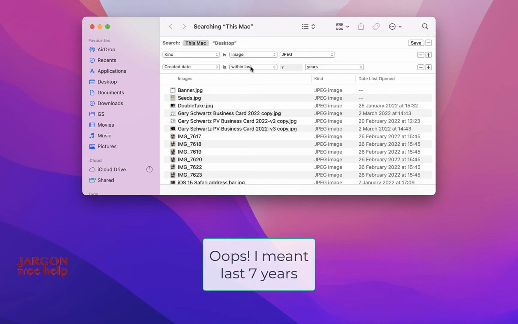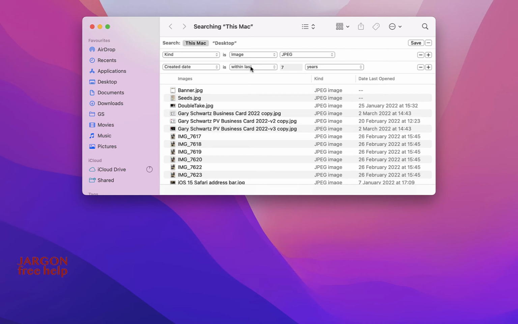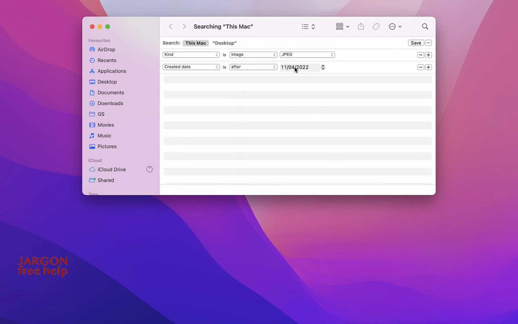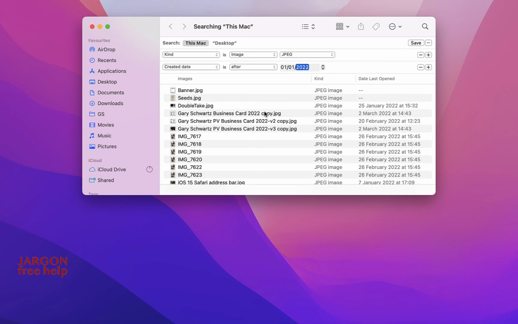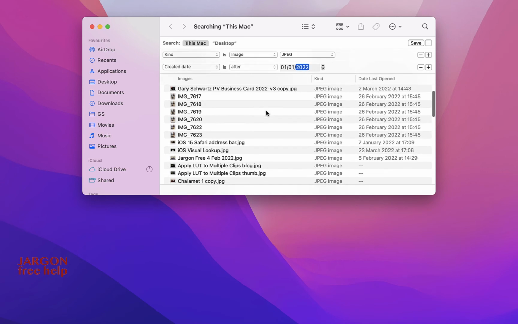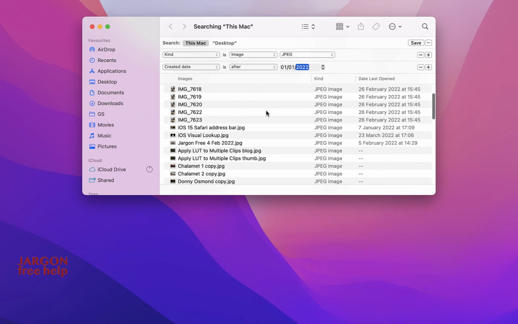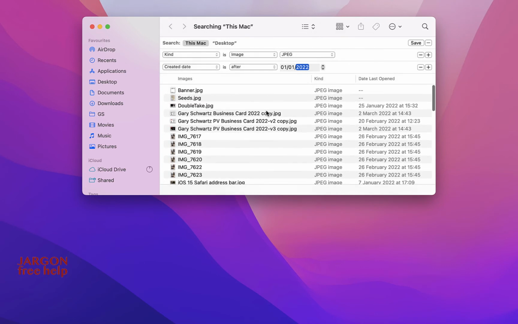You can also choose to do it after a particular date, and you could also add in before a particular date, so you can narrow it down to a range. So let's just do that. So I could do after, and you can see there are quite a few options here, and you can just try these out, but you'll get the idea when you see this. So you'll do after, and I could put in a date here like the 1st of January 2022, and you'll see it's just picking up any of those. It's actually picking them up off my iCloud as well. So there we have it.